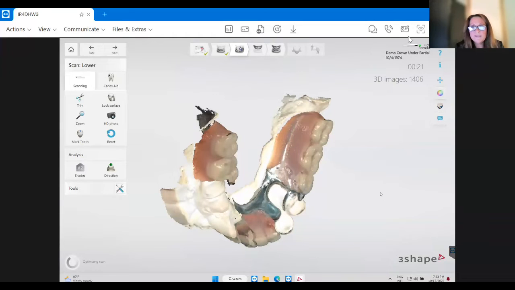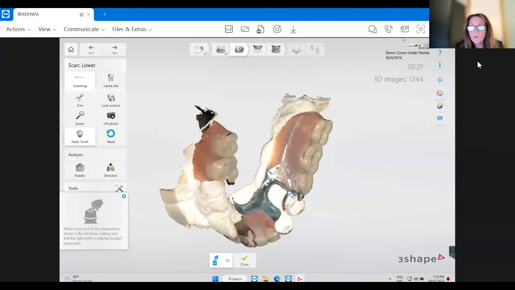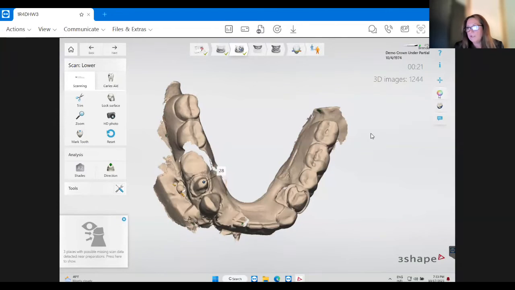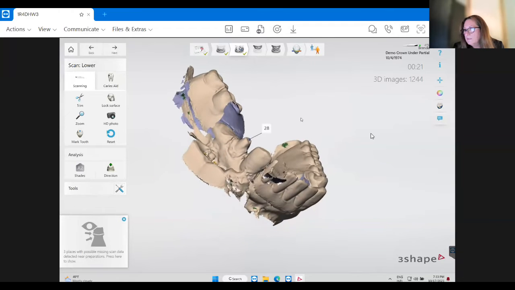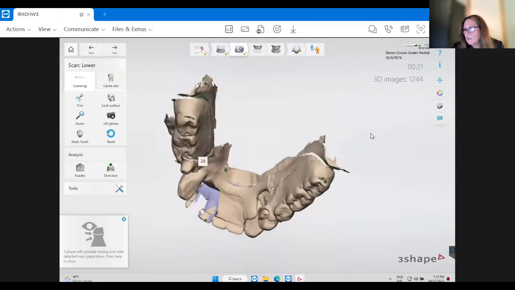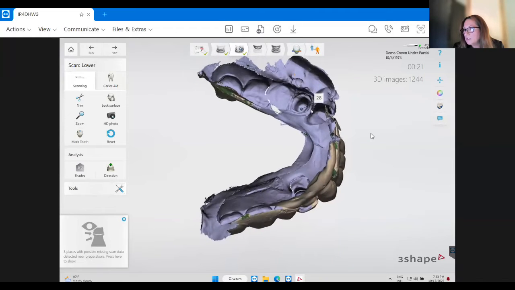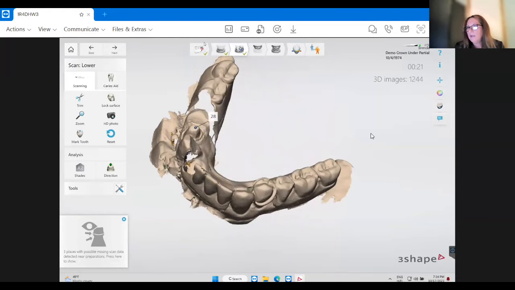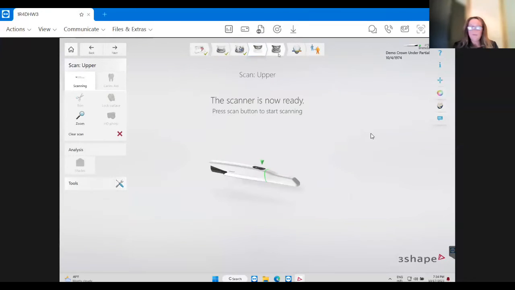And like I said, this is my very first prep on a stone model with a Dremel, but we are going to need to evaluate it. We always want to look at it in stone form, right? So I'm going to mark the tooth. Going to look at everything in stone. I like to look at it underneath to make sure that I had proper retraction, that it was nice and dry. And everything looks great to me. Now I'm gonna scan my upper.